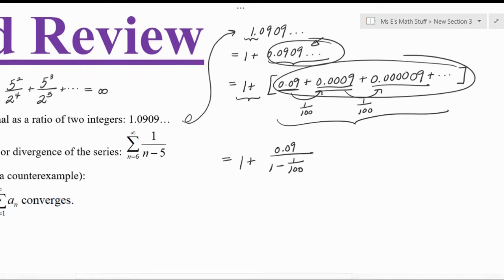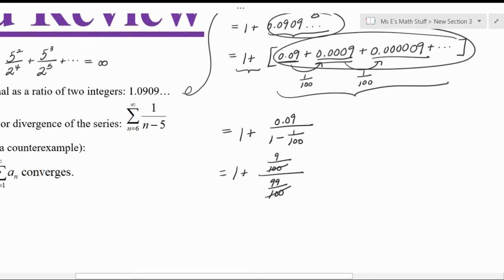There we go. And so let's see, up to you how you want to figure that out. You're in Calc BC, I'm sure you've got ways, right? Anyway, I like turning things into fractions for these personally. Flip and multiply, the 100s cancel, and you'd be left with 9/99, which would reduce to, what would that be, 1/11th? 1 and 1/11th. There we go.